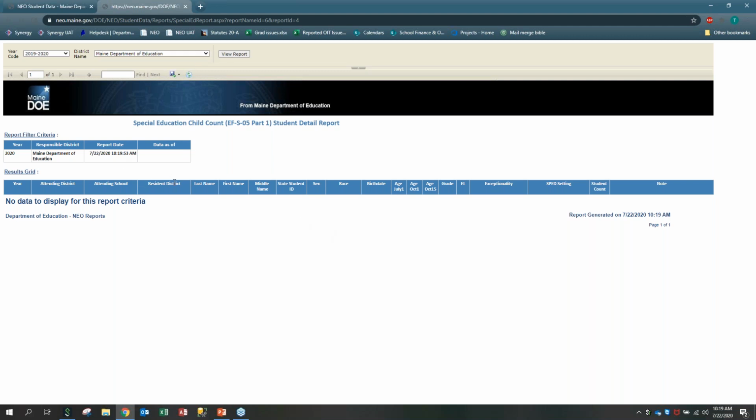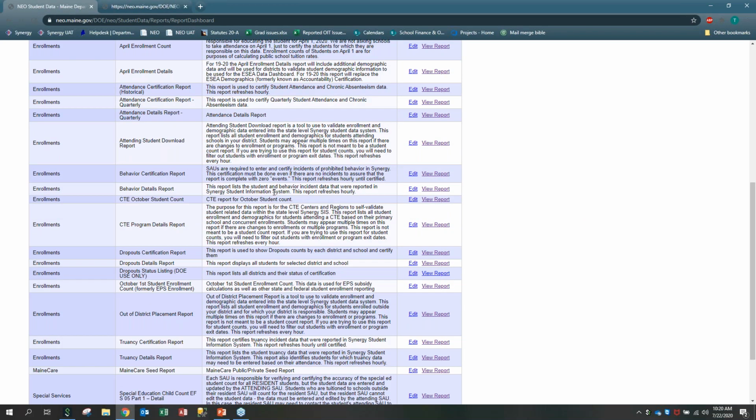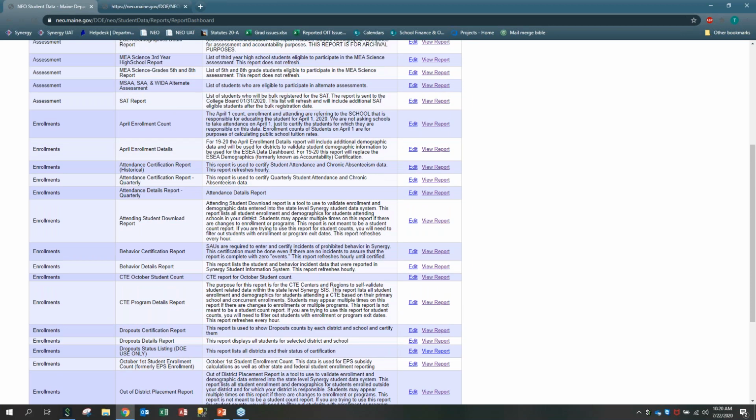So this will basically let you know who is getting counted during that October 1, whether they're getting that student count, and just their general special ed info, their setting, what their exceptionality is, whether they're an EL student, and general subgroup information.